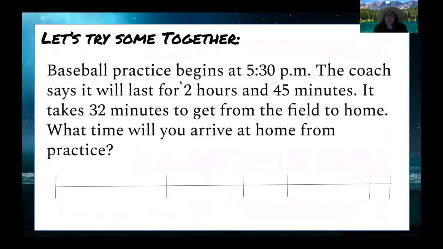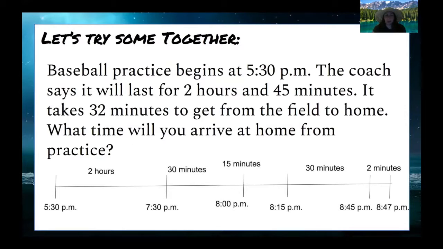Baseball practice begins at 5:30 p.m. The coach says it will last 2 hours and 45 minutes. It takes 32 minutes to get from the field to home. What time will you arrive at home from practice? So we have our start time. We have some elapsed time, or some time that passes. We have some more elapsed time, and we have to figure out the end time for this problem.